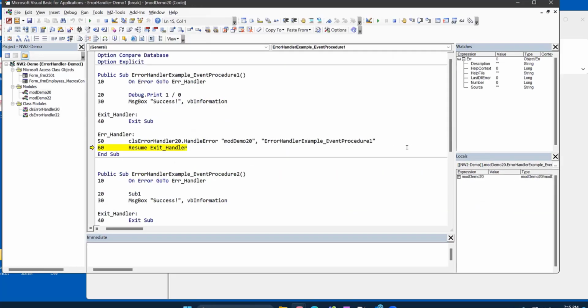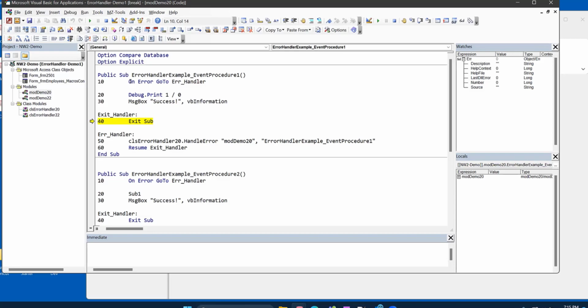And after that, we're back in the procedure that caused the error. We resume at the exit handler. Why are we doing that, and why are we not just falling out of the bottom of the function? That is because typically, this is a best practice, I think. In the exit handler, you could do some cleanup.